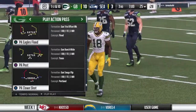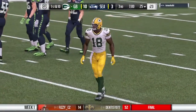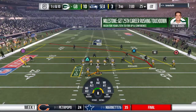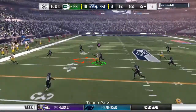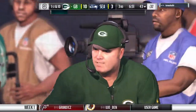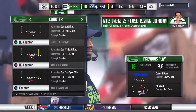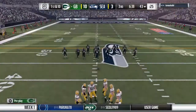And this is where I enjoy talking about one of my favorite subjects, tendency breakers, or counters as I also like to call them. You've done things in a certain way in the first half, and they've had the ability to see what you've done. They're going to make their adjustments. So guess what? You adjust yourself and try and stay ahead of the pace because you are looking for some separation in this ballgame. The adjustment to the adjustment. Without a doubt. Show them one thing, hit them with something else. Love the call by the offensive coordinator, recognizing the situation very well, calling for the play-action pass and completing it. And the offense lining up 1st and 10.